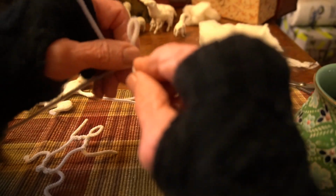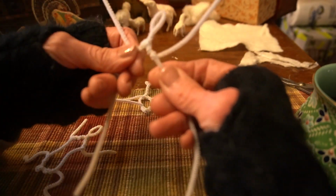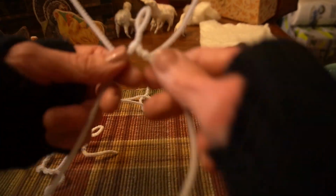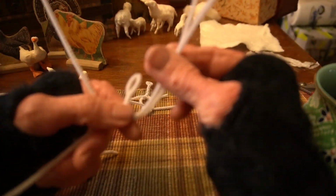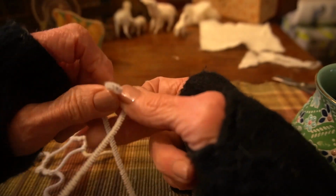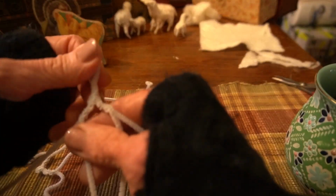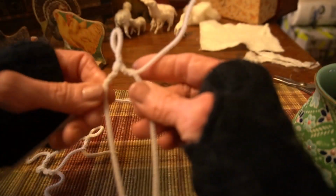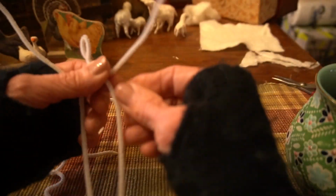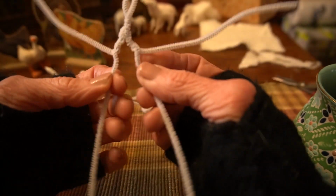Wrap it around about twice. Just make sure you have all the same lengths here. Okay, now let's see who's longer here. These will be the arms. This will be the body, because these pipe cleaners are a little bit longer. Now when you cut off your pipe cleaners, make sure you save all those little pieces, because you're making little animals and they can come in handy later.